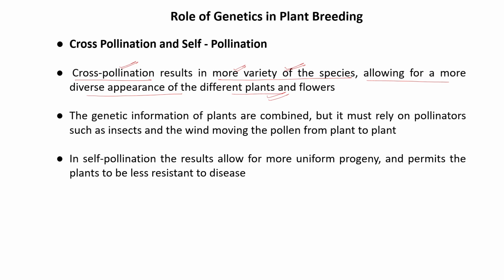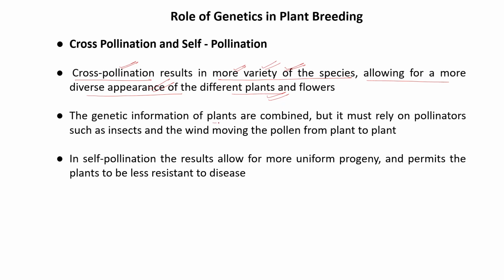But in self-pollination, the chromosome is the same type, whether it is the chromosome present in the pollen grain or the chromosome present in the female reproductive part. That is having the same chromosome. So no new varieties can develop, right? But in the case of cross-pollination, new varieties of the species always develop. It favors the formation of new varieties of the species.